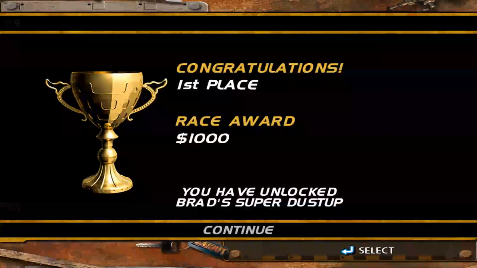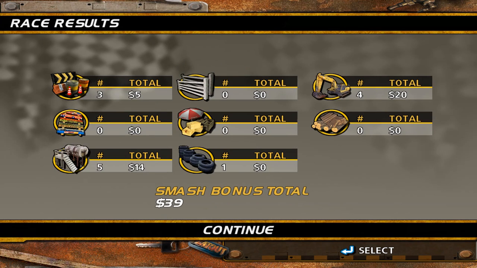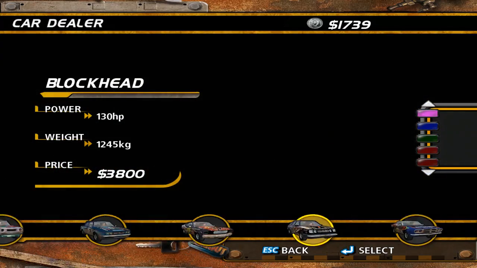Yes, we shall go back to the menu. Hey, you have unlocked Brad's Super Dust Up. Cool. We get money from breaking stuff. I do remember this. I definitely remember the ability to make money from crashing into things, and I'm perfectly okay with that. Car dealer, do we?